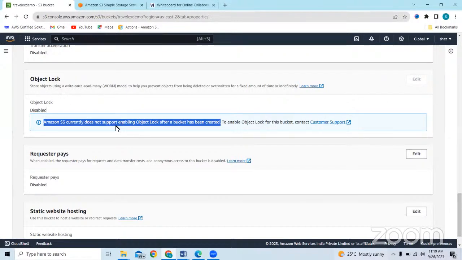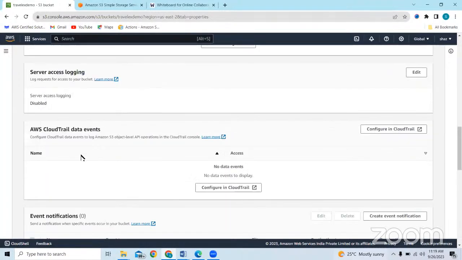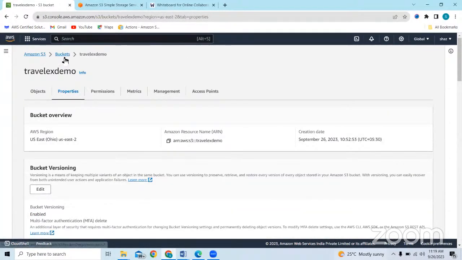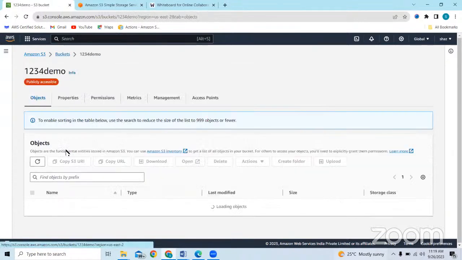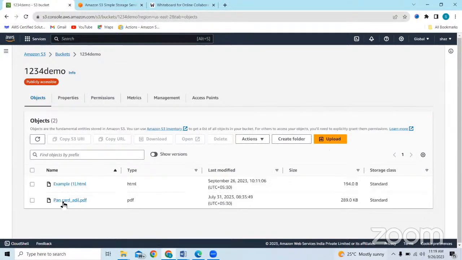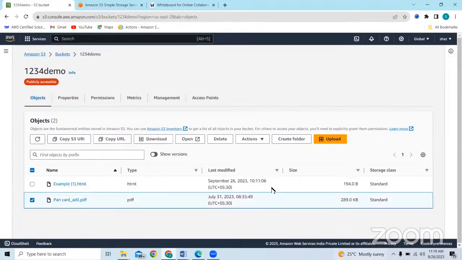So if you enable this object lock, what happens? Let's say I have this demo bucket with objects. These objects I can delete, but if you have enabled object lock, I cannot delete. I will not get the delete option at all.